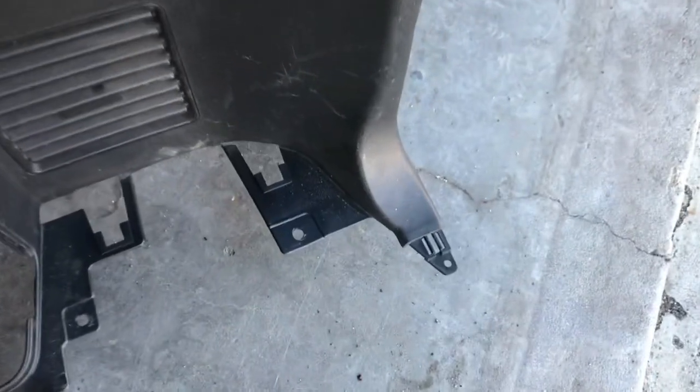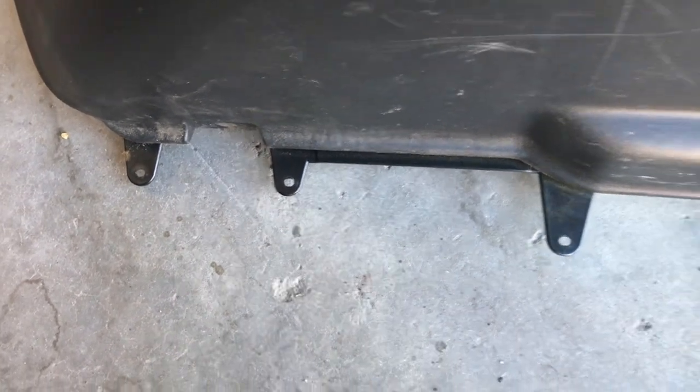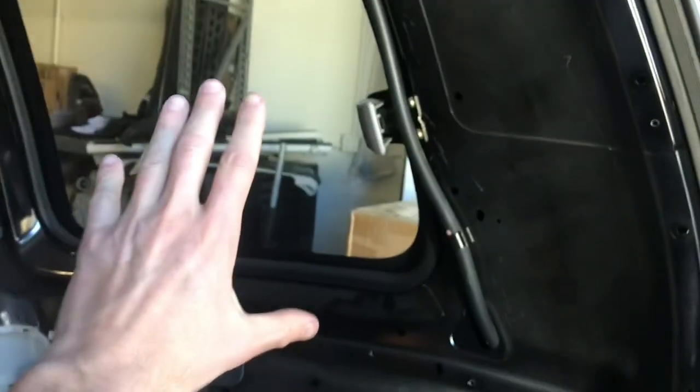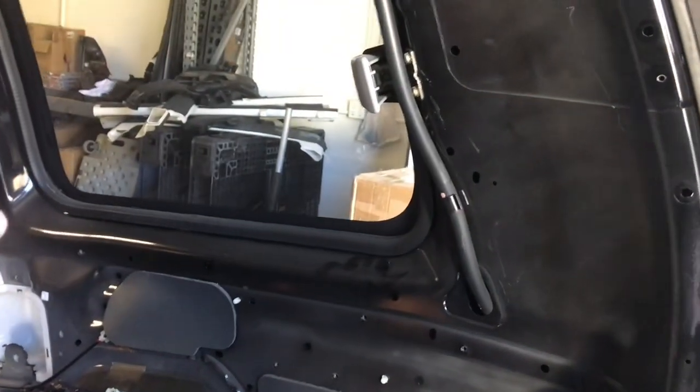You can see here it kind of shows you. There's the corner piece where that screw goes in. Here's a couple other screw mounts that are underneath the carpet. There's a screw up top, but then everything else is push clips. So this would be the passenger side one. And then here's the driver's side one. So screws are going to go down there into the floor. And then up top, you might have some screws up there. And then everything else will be push clips. But the main takeaway is those lower panels are held in place by the upper panels, that light gray that's up here. So those have to be pulled away first.